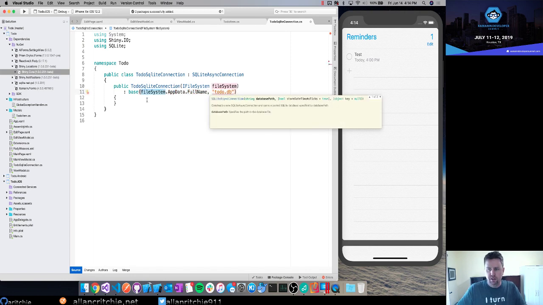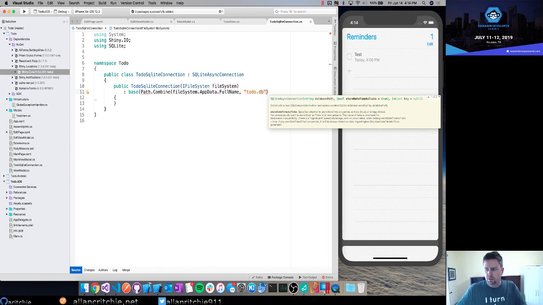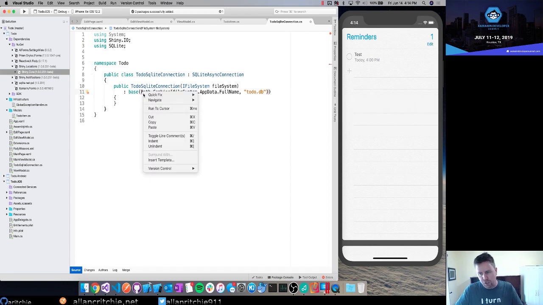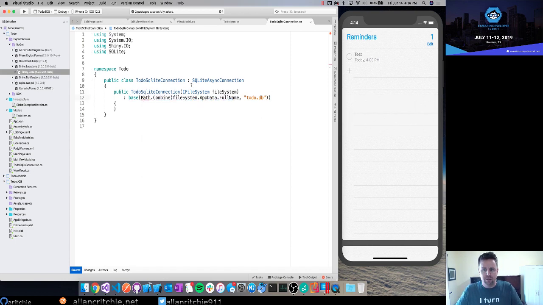So if you've ever used SQLite, probably something you're doing is setting like a static value with where your app data path is. Maybe you've got some clever, cool trick where you can inject the path. I'm going to show you how file system gets injected in a moment.